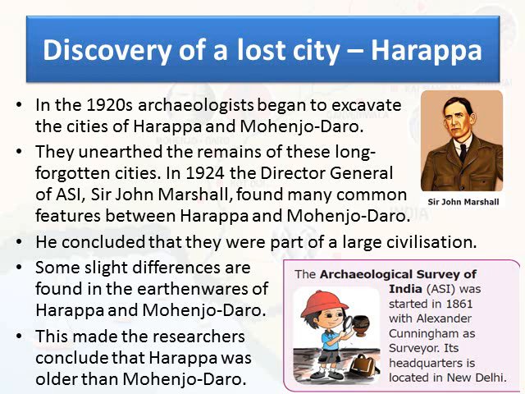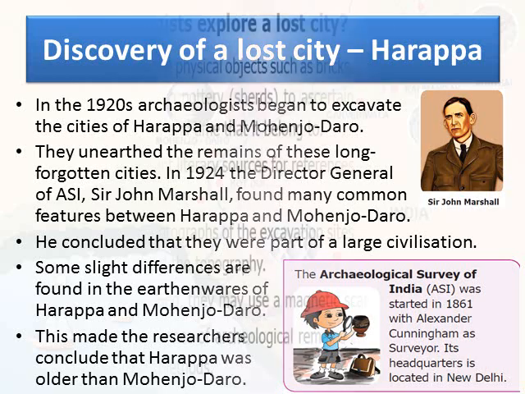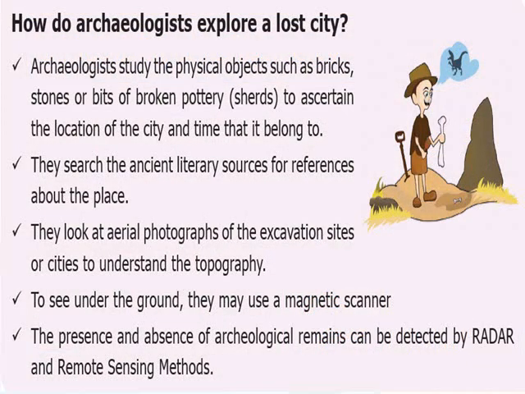I told you that Sir John Marshall belonged to the Archaeological Survey of India. He was the Director General of the Archaeological Survey of India in 1924. Now, the Archaeological Survey of India was started in 1861 with Alexander Cunningham as a surveyor. Its headquarters is located in New Delhi. The first systematic research into the subcontinent's history was conducted by the Asiatic Society.